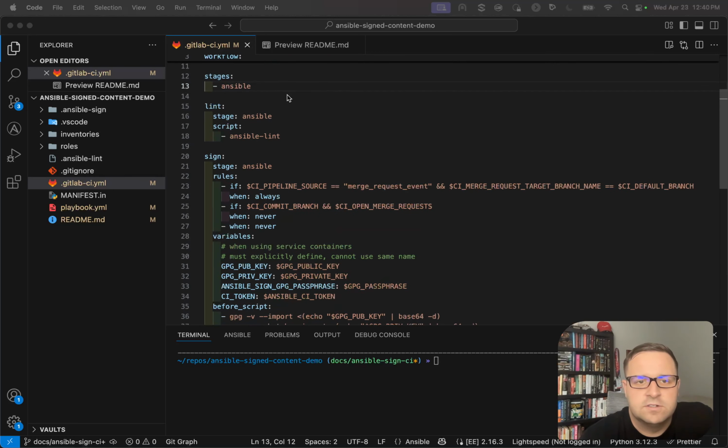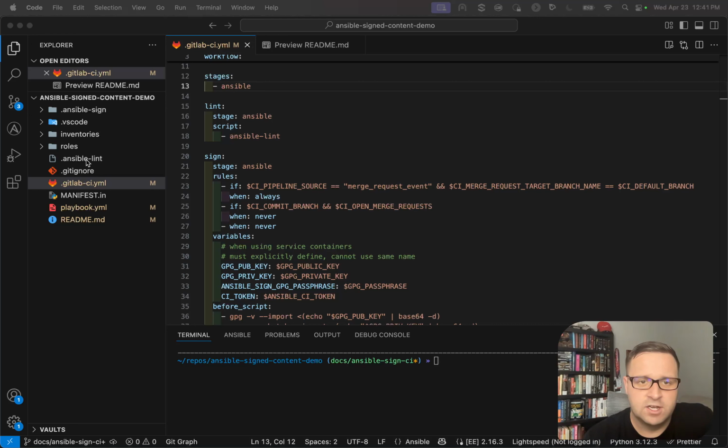It's a very simple pipeline. I only have one stage here, and then I have two jobs within that stage. The first job is just lint. It's super simple, running ansible-lint. I note in the blog post that you could make this more complicated with various options. You could configure the ansible-lint configuration file in your repository to change how this behaves as well, so excluding certain rules, including certain rules, changing error, warning, things along those lines. But the next step is really what I want to focus on today.